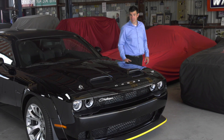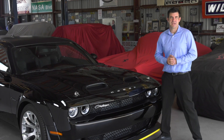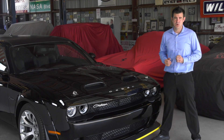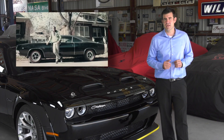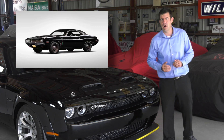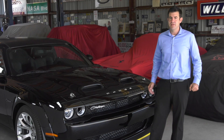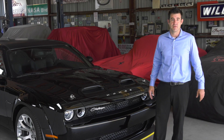People ask me why do they call it the Black Ghost? Well, back in the early 70s, the muscle car racing era was at its peak, and nowhere was it more at its peak than in Detroit. Godfrey Qualls had a 1970 Dodge Challenger with the 426 Hemi engine — it was painted black, the engine was black. This car would show up, he would dominate the street racing scene, then he would speed off into the night and disappear for months at a time. In 1975, the car disappeared, never to be seen again.